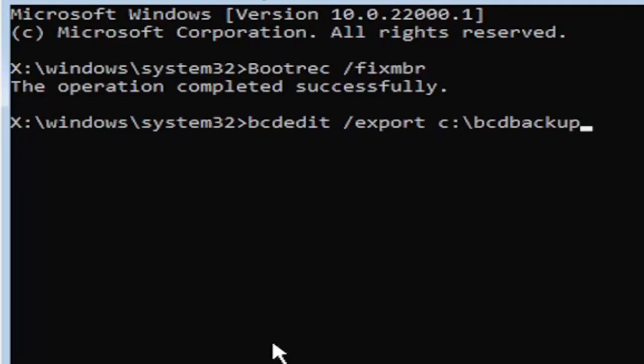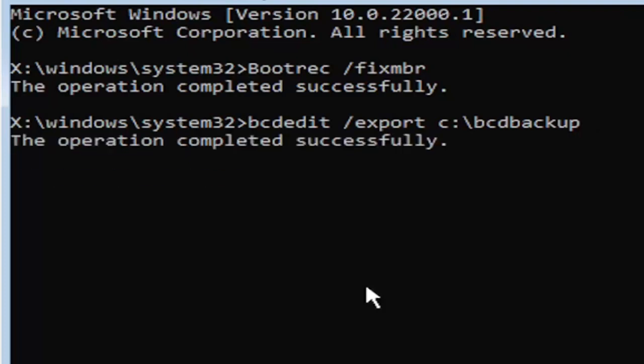I know it's a little daunting, guys, but we're going to walk through that one more time. Again, it's BCDEDIT, then a space, forward slash export, then another space. Now you're going to type the drive letter where Windows is installed. If you don't know, it's probably the C drive, but you can type other drive letters. It's probably just going to give you an error if it's not. Other common drive letters could be D, E, F, G, H. Usually it's pretty early in the alphabet, and the default is typically the C drive, so I just want to put that out there for you guys. Once you have it exactly how you see it on my screen here, hit enter on your keyboard.